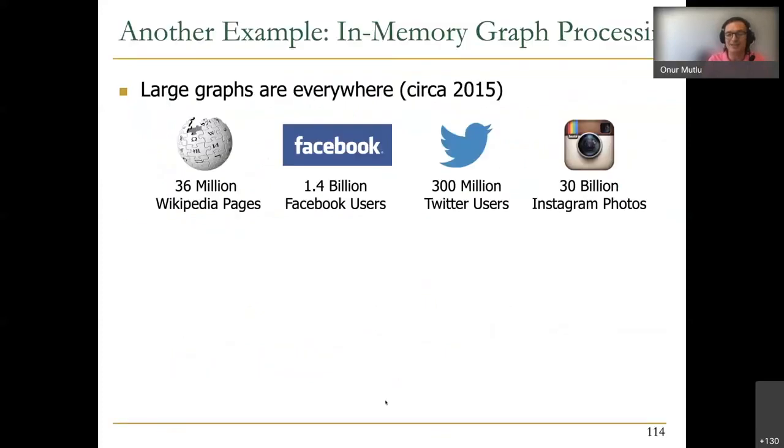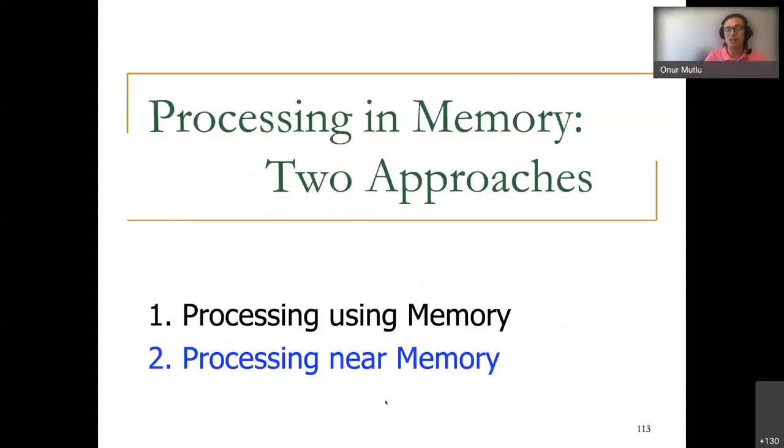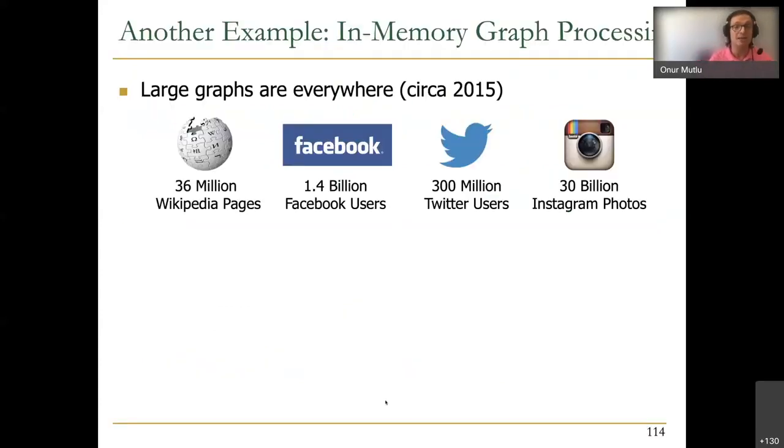Processing near memory is very interesting because now you can add general purpose computation logic arbitrarily close to memory, basically. Of course, there's a cost equation that you need to consider, but you can have it in the memory controllers, you can have it in the 3D stacked logic layer, you can have it inside the DRAM chip. But the question is why? Why do you want to do this? Because you want to accelerate important applications and make them much more efficient.